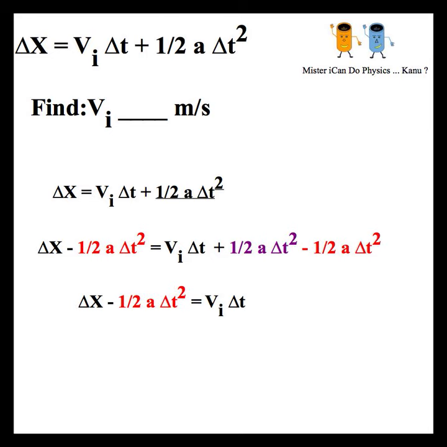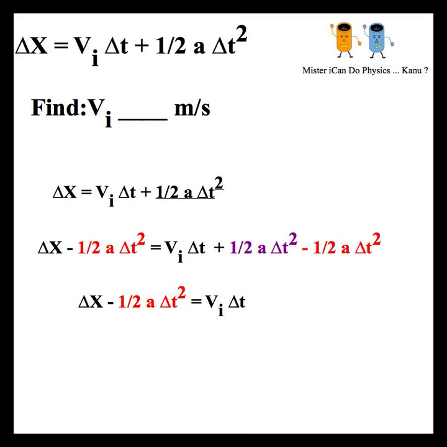Sometimes students make a silly algebra mistake by trying to immediately divide by the initial velocity. But as you can see from this example, and as you would recall from your basic algebra days, you couldn't do this because of that 1/2 a delta t squared having been added to the original quantity here. So be careful, watch that you do your add-subtract rule before you try the multiply-divide rule to isolate v sub i in cases like this.